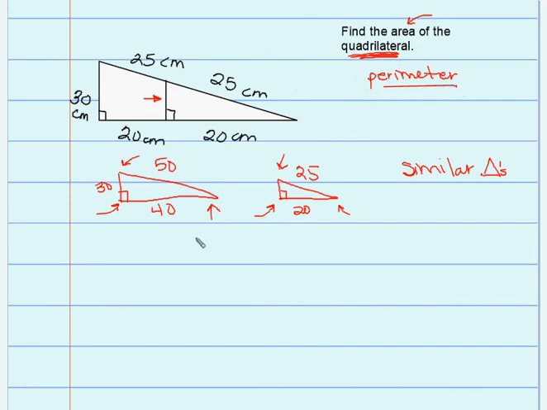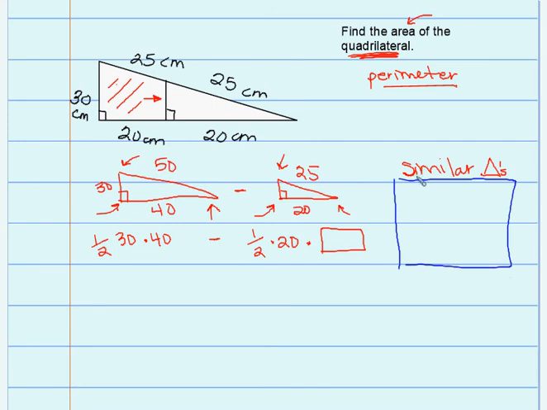Okay, if you were to find the area of the quadrilateral, you would find this area and subtract that small triangle from it. So the area would be 1/2 30 times 40, because that's your base and your height, minus 1/2 20, well, I guess you do need that to get your height, 20 times what? Okay, so we need to know what that is. So I'm going to switch colors here, and we're going to work on the similar triangles.